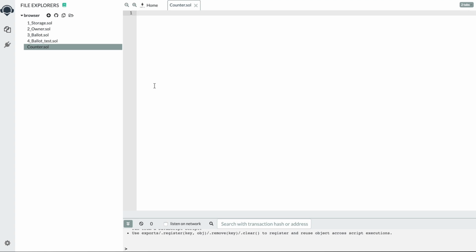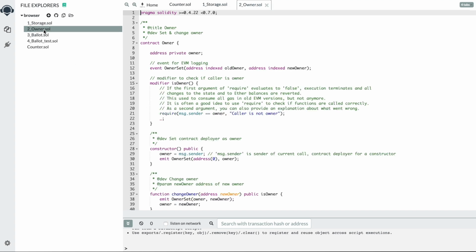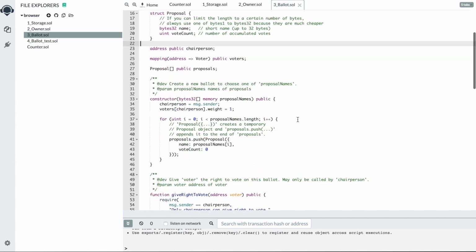I'll get back to that in a second, but I want to continue on with the tour of the new version of Remix. So you can create new files for your smart contracts. You can see that there are some already saved here. This is a storage smart contract, okay? There's an owner smart contract, a ballot. So you could even learn a lot about Solidity just by reading through some of the examples that are provided here inside of Remix.